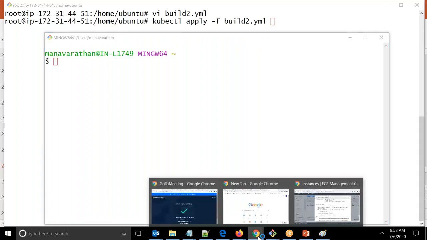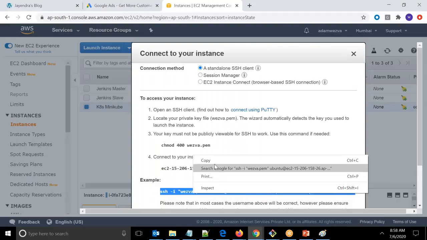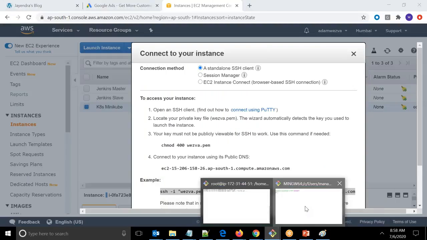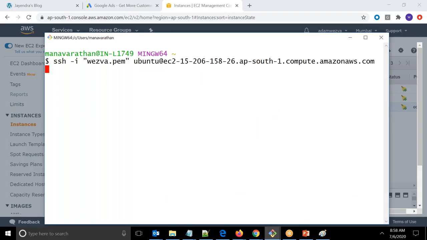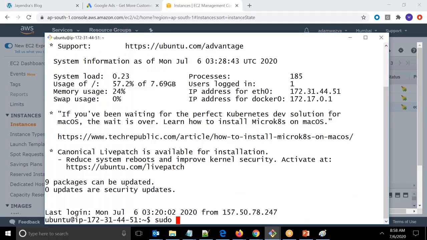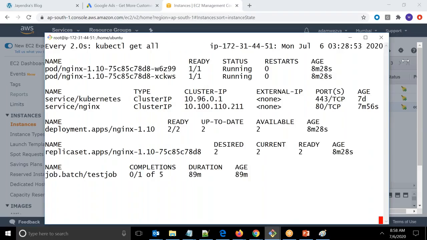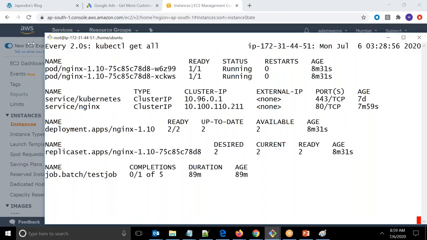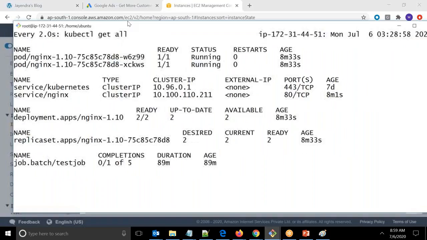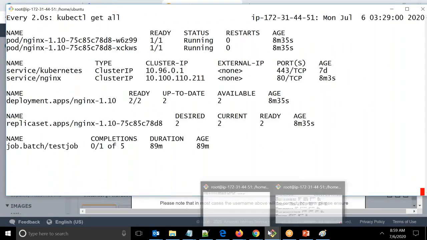Let's connect to the machine. Okay, let's say watch kubectl get all.